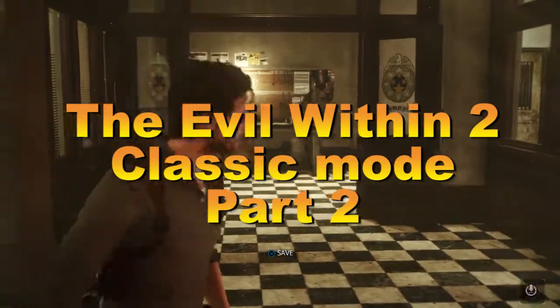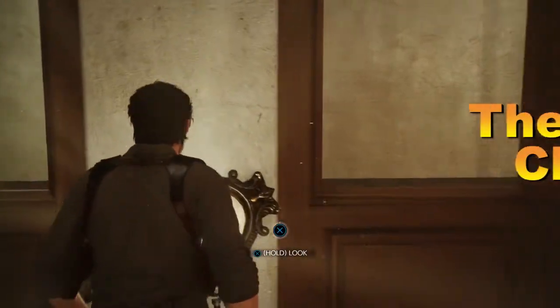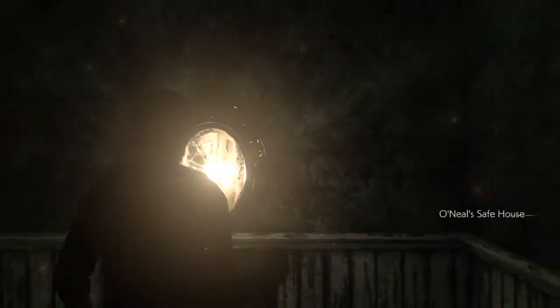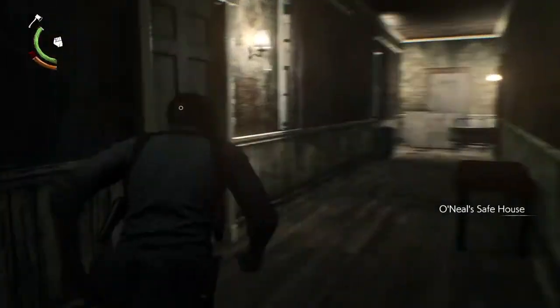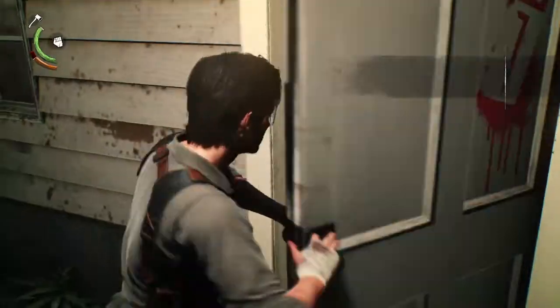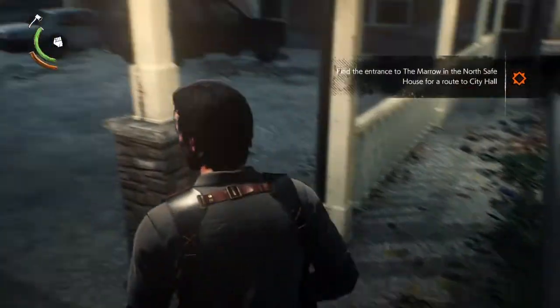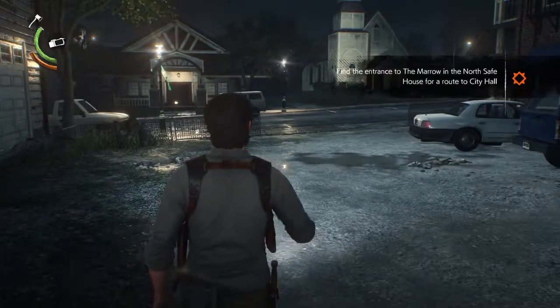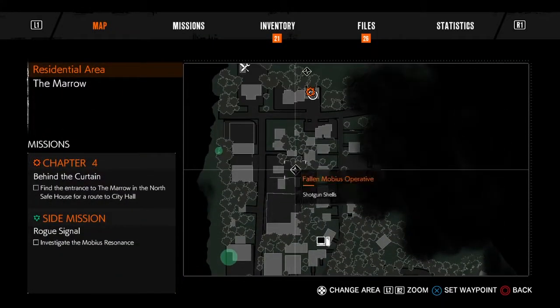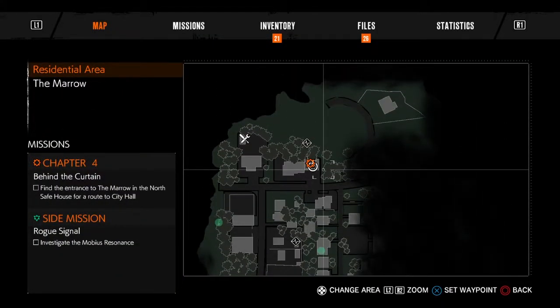Welcome back to my part 2 of the Evil Within 2 Classic Mode. This is just after my first save, and now we're about to go back into Union. It's kind of crazy and mad just now, but anyway, I feel relieved that I'm at my first save. So on to the next part.